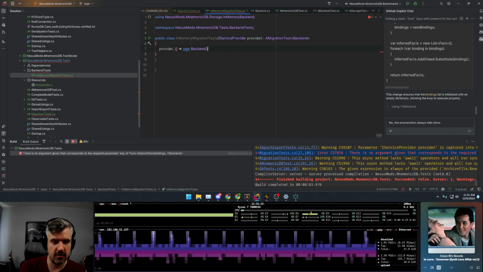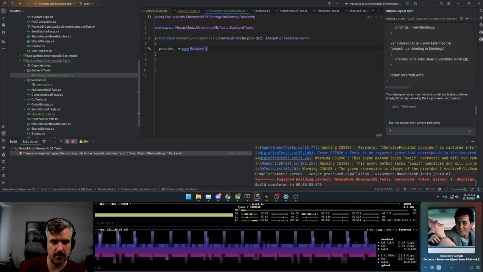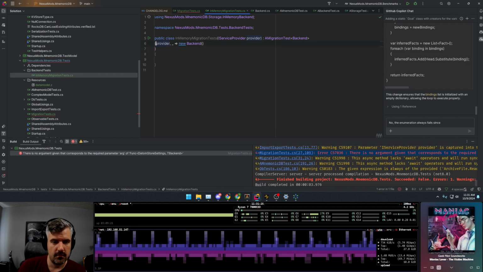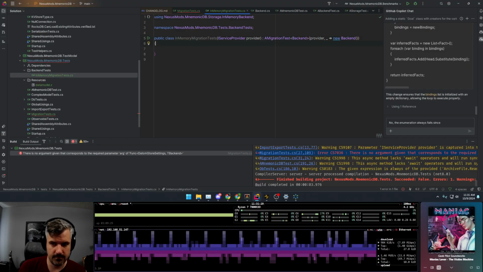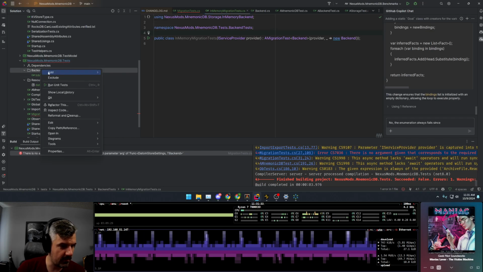Provider will pass the provider on, and then our function is nothing we care about and new backend. Cool. That's weird looking. We're going to do this. That's about all we need from there.